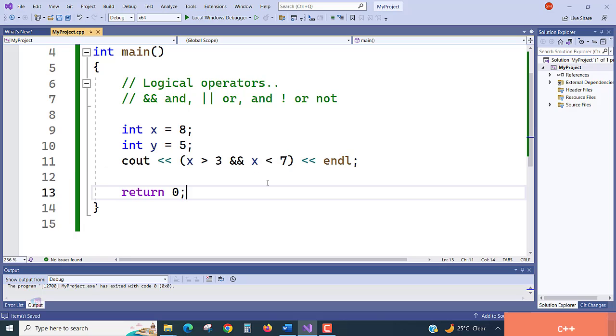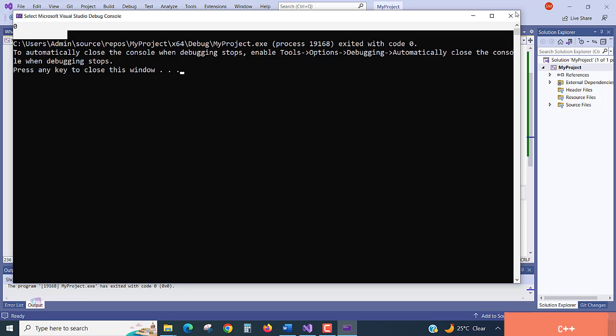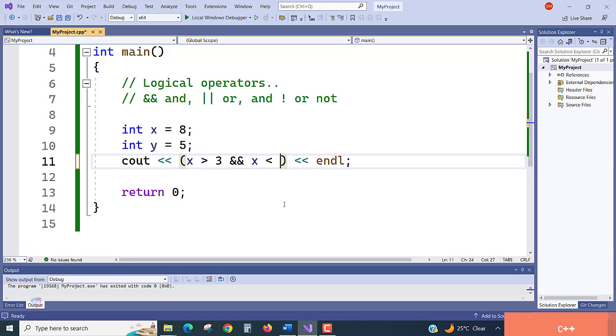What happens? The whole statement is going to be false. Let's see now. So the 0 is nothing but a false statement. Strongly remember, in the logical AND, however many conditions are passed for verifying in a scenario, if all the conditions are true, then only the whole statement is true. Otherwise, it will be false. So strongly remember, the logical AND returns true if both statements are true.